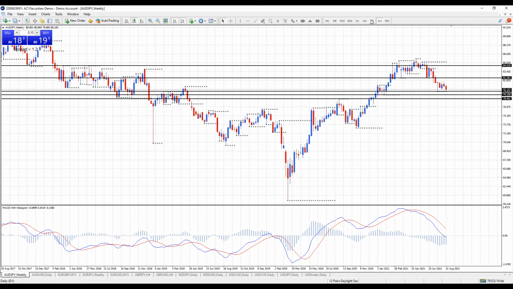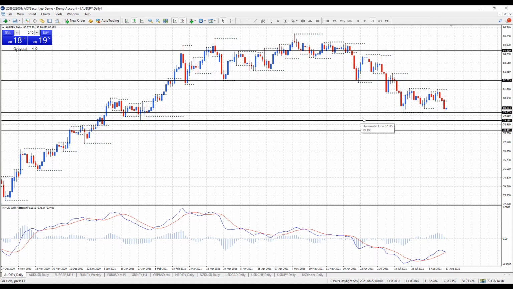Let's get into the daily. Now in the daily, we've got a period of consolidation here that has been going sideways over the last month approximately, but over the last trading day we've moved down. We've broken below this high bottom and this high bottom, just setting the tone of this daily chart now into a downtrend. So let's put in support and resistance.